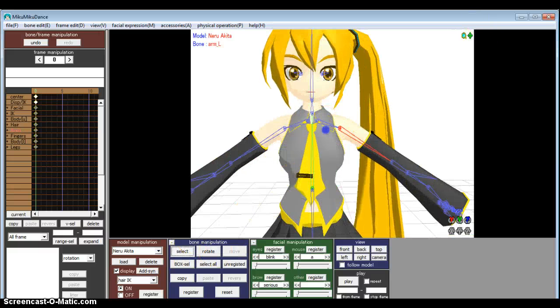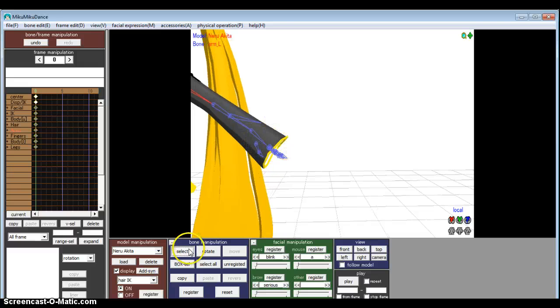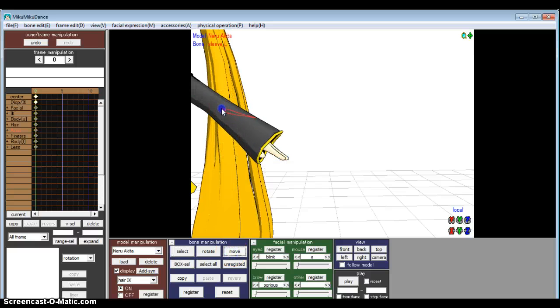The trickiest thing to probably move would be her fingers, and if you need to see more of her hand, then you can. There's usually a bone in the sleeves. So push that little thing right there. You can push and move on these bones only. And you can bring that up.